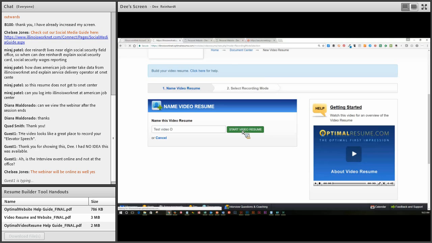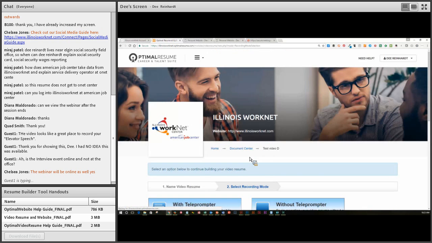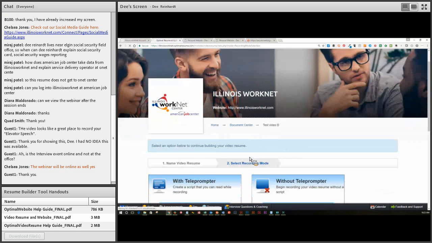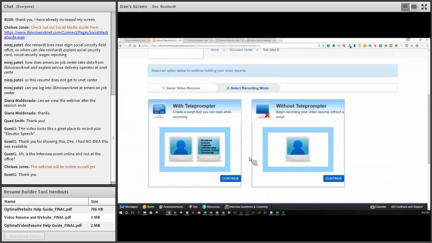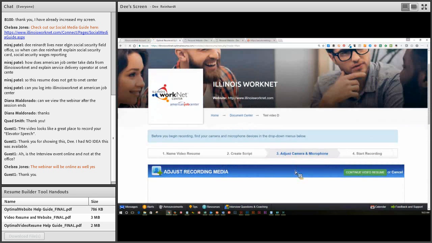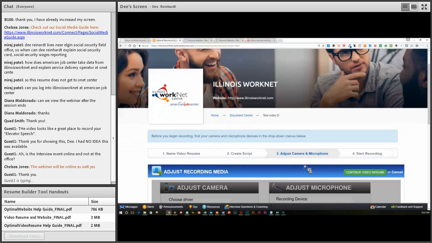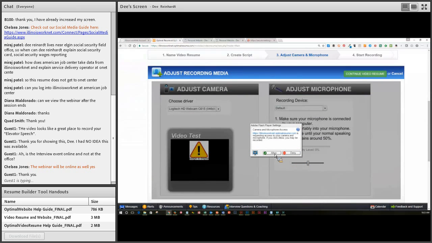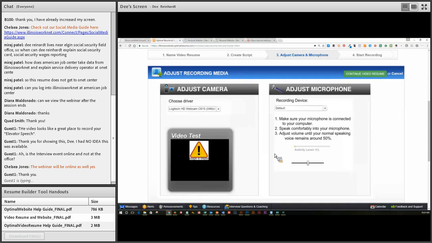So we're going to start the video resume here, and we're going to show you what happens without a teleprompter, and then what happens with a teleprompter. If I continue without the teleprompter, this is where we will just be talking into the camera and the microphone. And right now, I'm going to allow this.